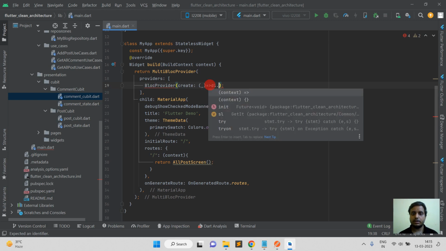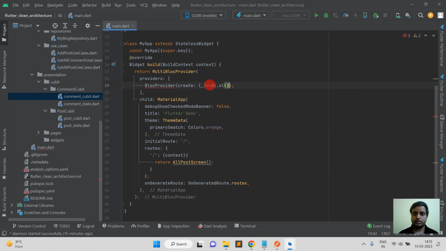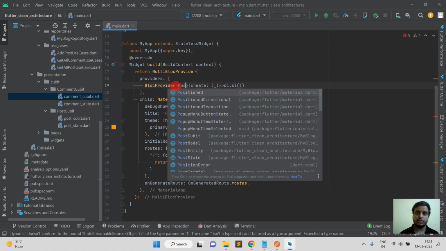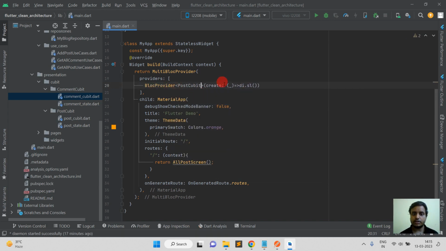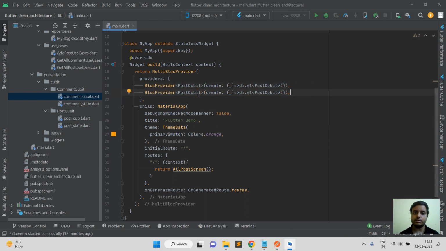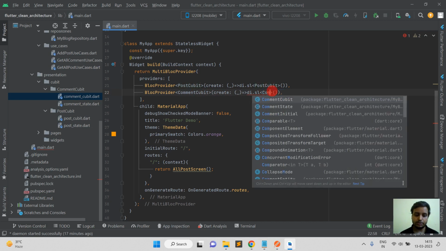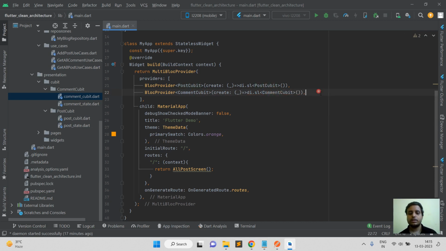di dot sl, and here just import this. We need to pass the cubit class, so post cubit, and then here we need to also pass the same class post cubit, and similarly for the comment class we will use comment cubit here, and then here also we need to pass the comment cubit. So in this way we can register the cubit classes as multiple providers here.